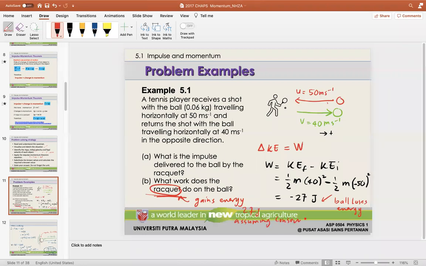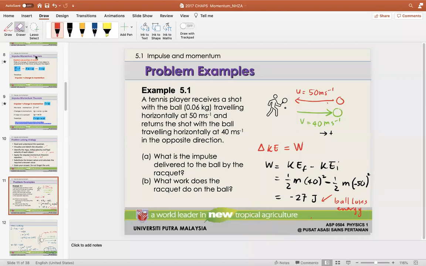Okay, but this chapter does not... conservation of energy ada, but not in this sense. Sebab mesti ada friction semua blah blah blah, and we don't talk about it. Faham tak? So let's just stick with the ball losing the energy and tak payah fikir pasal racket lagi. Boleh tak? Because if I were to talk about the racket, there's a bunch of other factors. So let's change this question. Does that make sense? Let's talk about the ball.